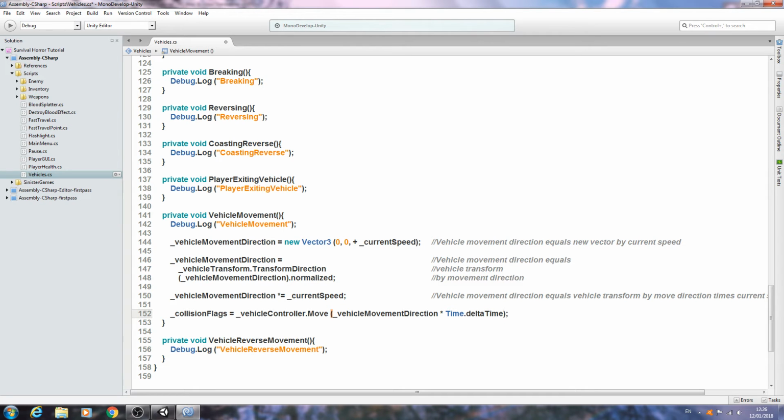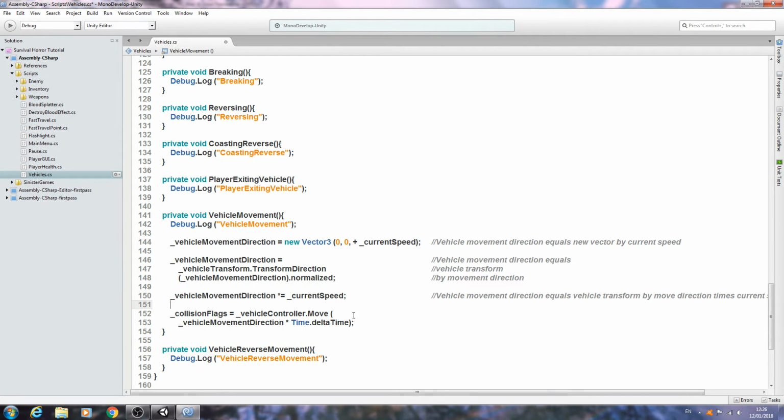I just looked away from the screen there for a moment. But let's break this up for commenting. Let's enter here. And let's get this into the comments. So we'll say collision flags equals, and then we'll say the vehicle controller. Yeah, I'll put movement as well. Let's come down to the line below. And we'll say by movement direction.